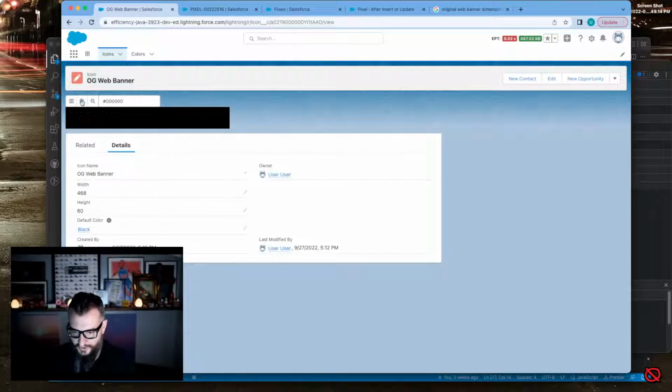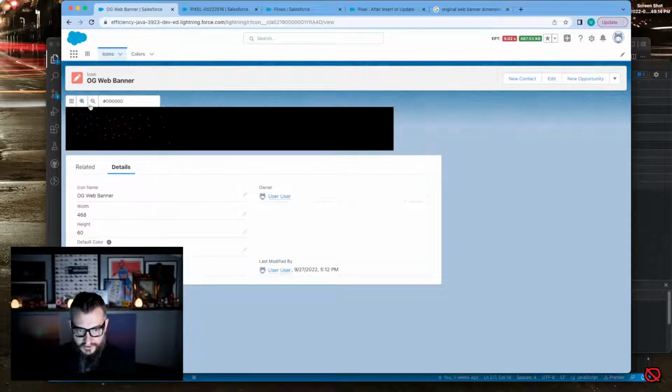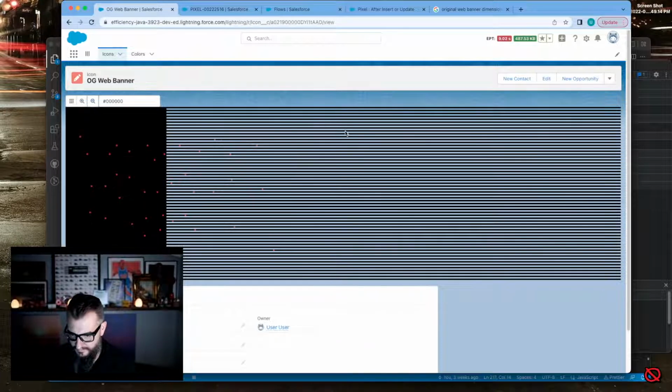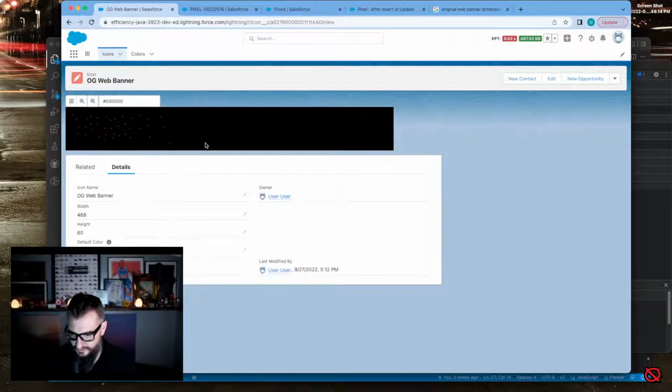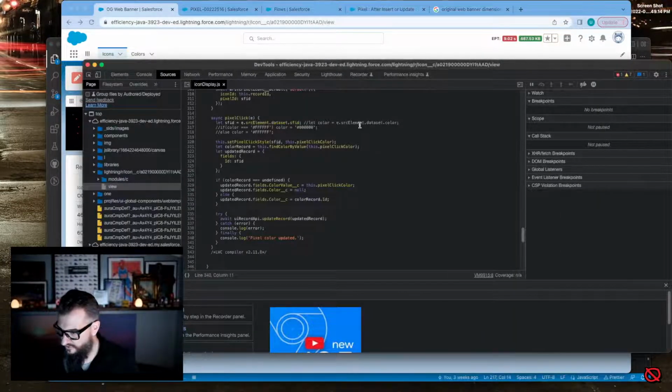Maybe we could put a loading spinner or something on the, oh, there we go again. Zoom in way too much. There we go. Okay, cool. So now we can color our pixels. We got about 28,000 pixels on screen here.